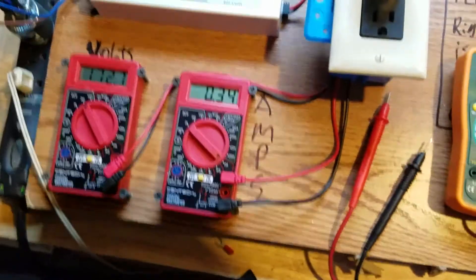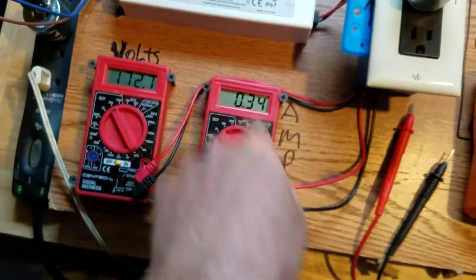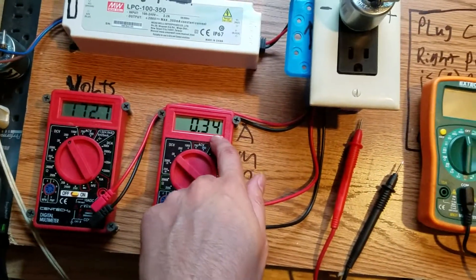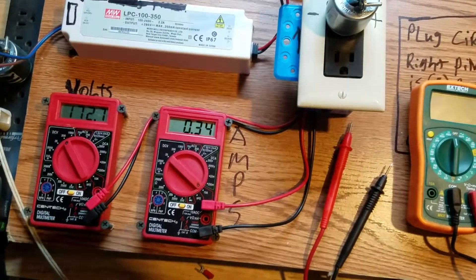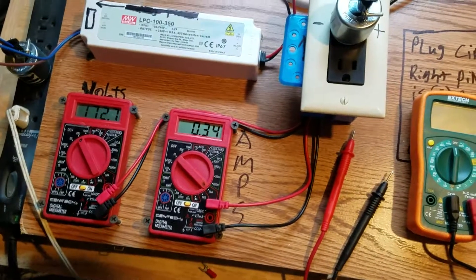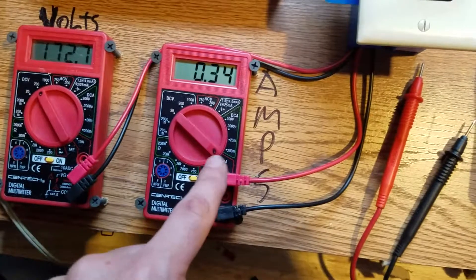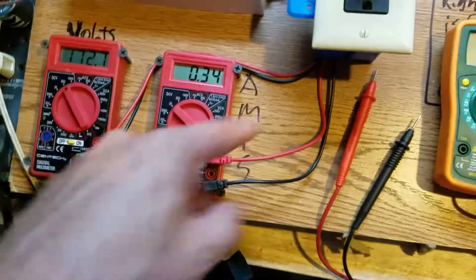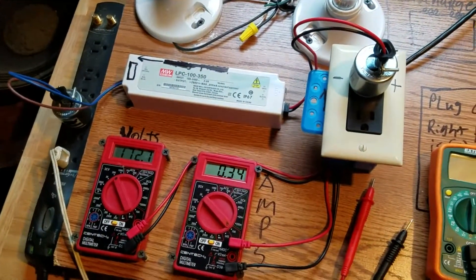Here we are a couple hours in — we're at 172, and this guy's output has slowly been coming down. It was flipping between 35 and 36 when it started, now it's down at 34. It's probably a tiny amount of deviation, really. I'm just afraid that if I do anything to mess with this guy, since the current's actually traveling through it, that I could blow something up. I'm probably wrong, but I don't want to risk it.